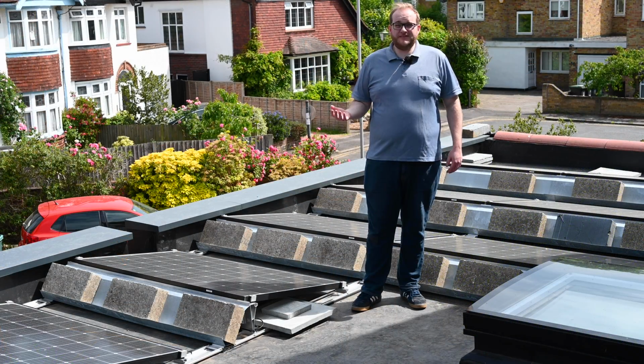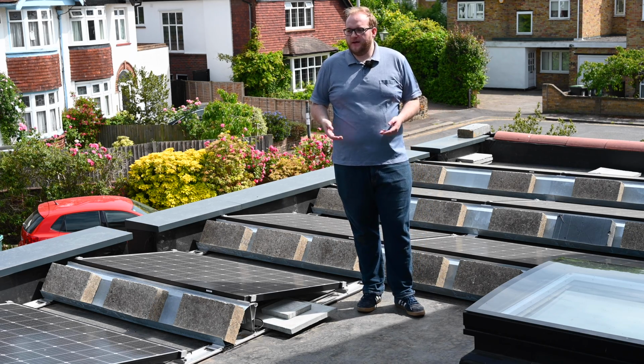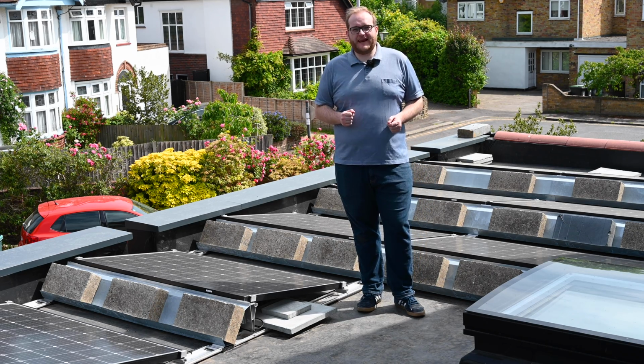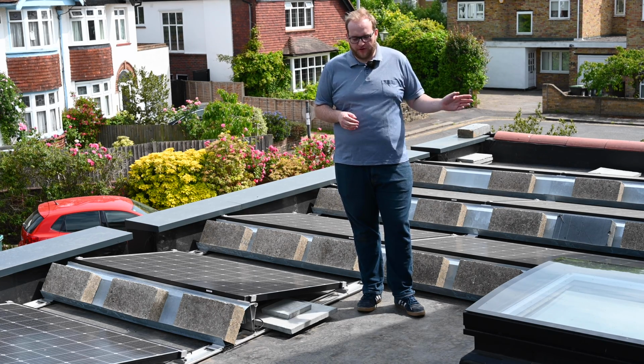Whether you get that back or not will probably depend on how you're using it. And let's have a look at that now. Now there are actually various different ways of using a Powerwall. The first is for backup power. In that use case, you have charged it from grid electricity and you're waiting for the power to fail, and once it does, it kicks in and powers your home.